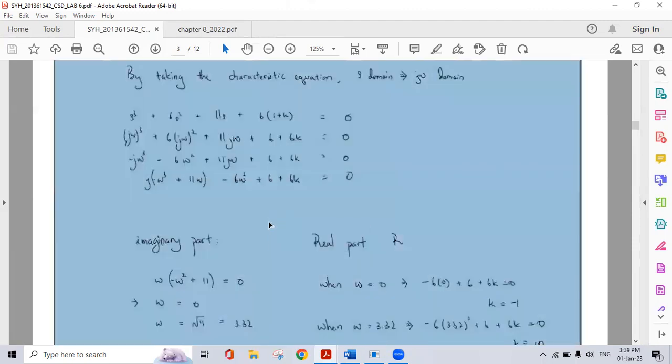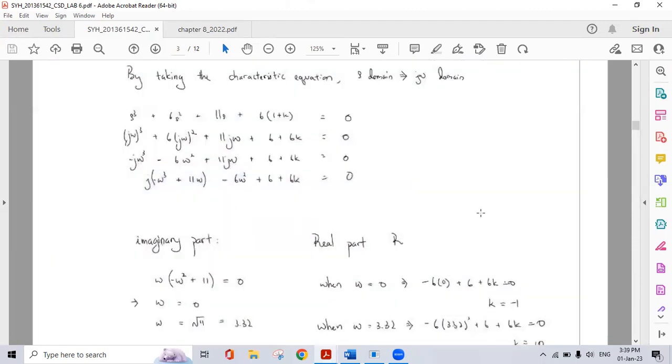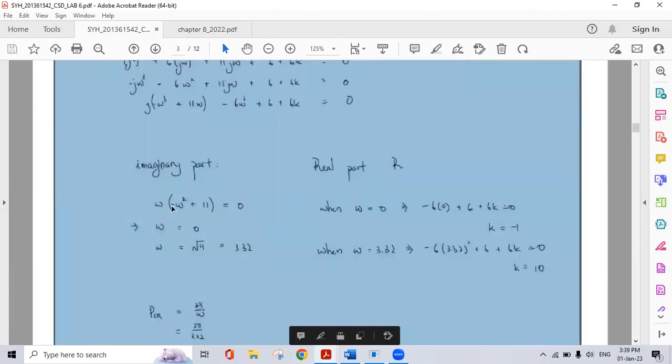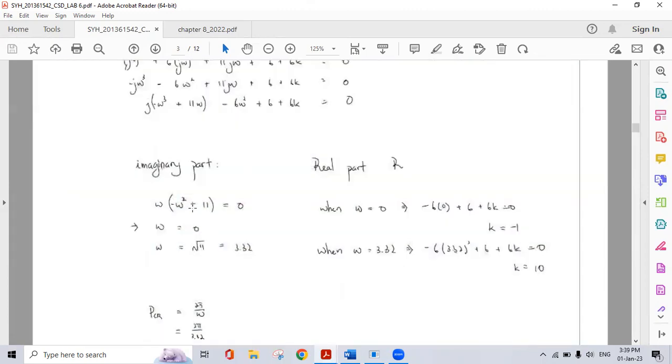Then we separate it into two parts, the imaginary part and the real part. The imaginary part becomes omega times (negative omega squared plus 11) equal to 0, so we have omega equal to 0, which is the first part, and negative omega squared plus 11 equal to 0.